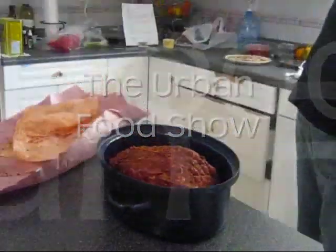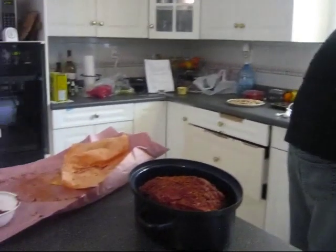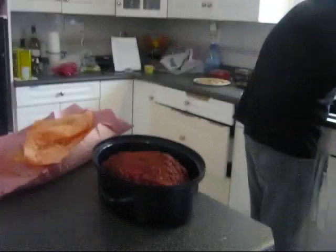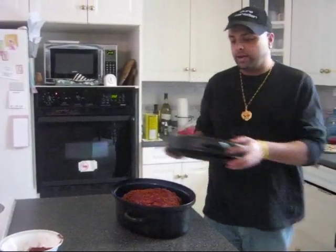I'm going to wash my hands just a bit. After working with raw meat, you want to wash your hands and make sure they're clean. Okay, so I got it in my roasting pot. It's all spiced up and ready to go.